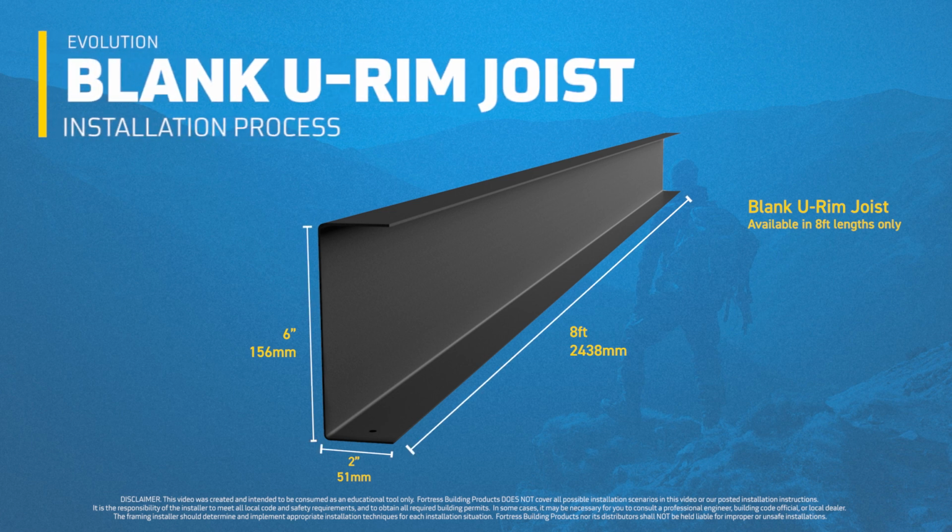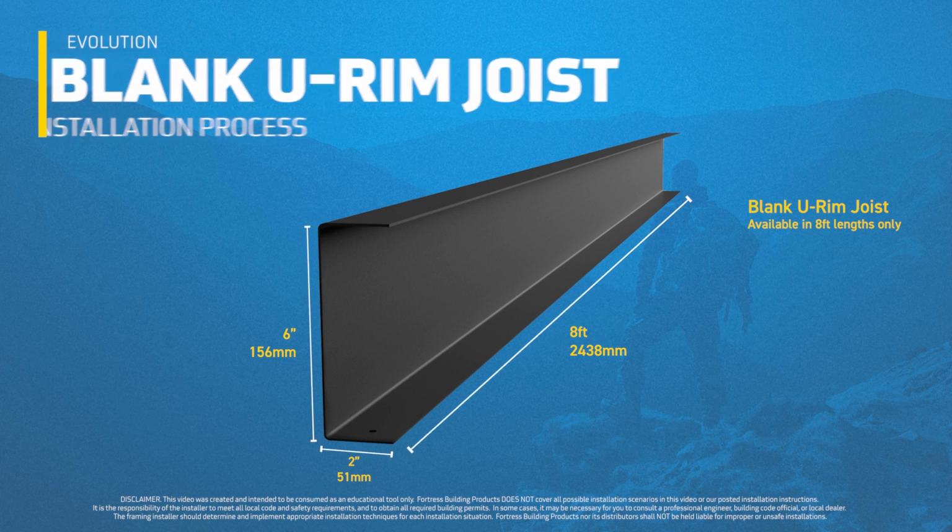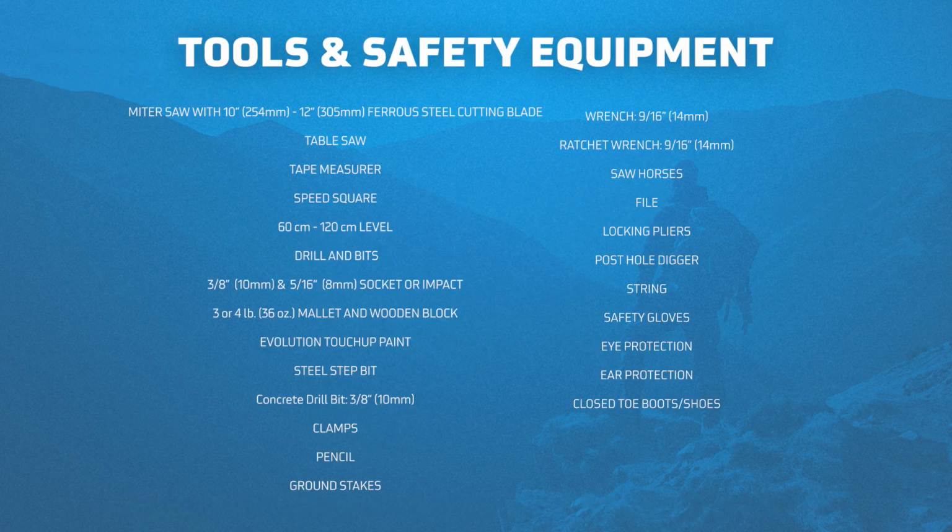In this simulation video, we'll be covering the process to add the blank U rim joist to the outer edge of a drop beam deck. Before we get started, here's a list of the recommended tools and safety equipment you'll want to have on hand when working with our Evolution steel framing product.